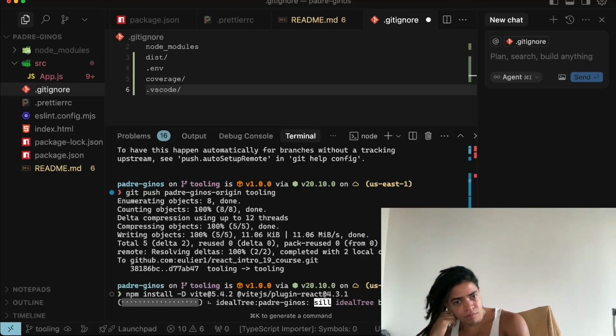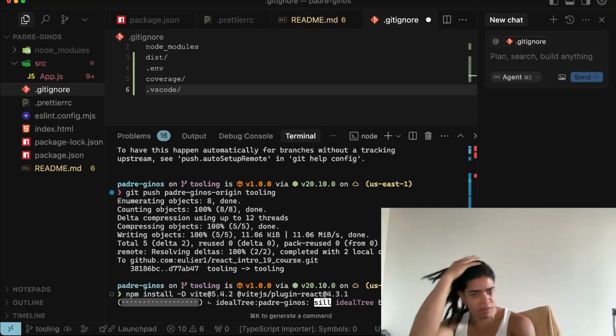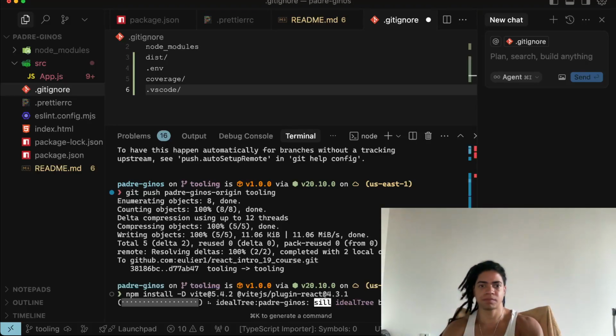Okay. Now, make a vite.config.js file. And we are going to do import defineConfig, not from rollup, from Vite. We're going to import React from @vitejs/plugin-react.